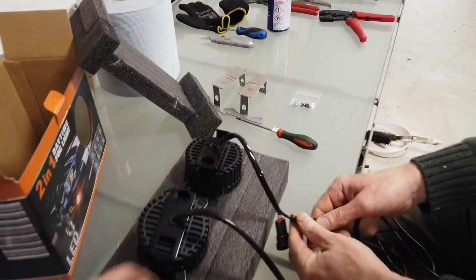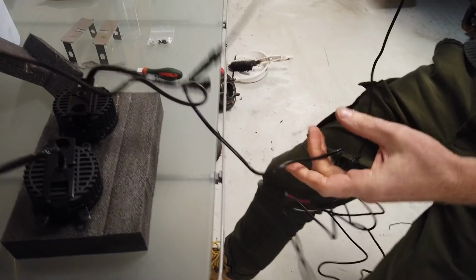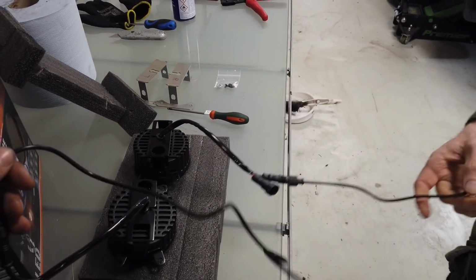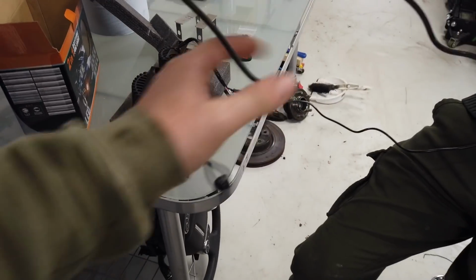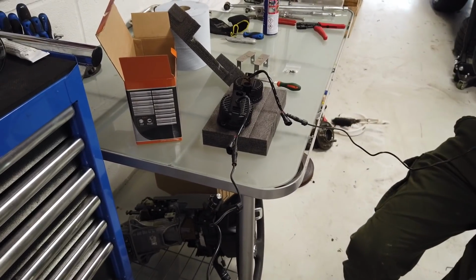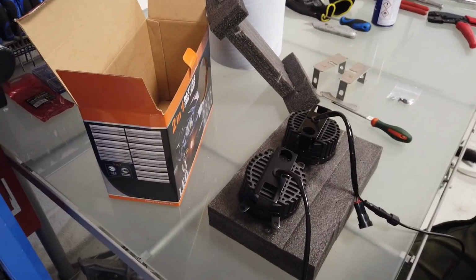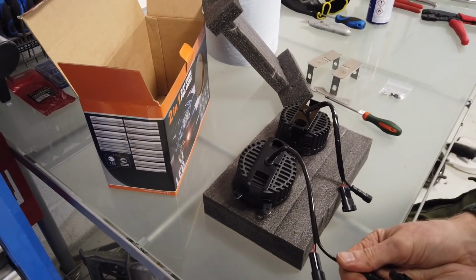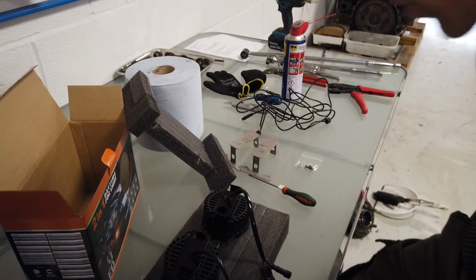But let's get rid of the wiring. One is slightly longer as well. Is it? Oh, is one slightly longer? I missed that. Dan, well done. I think this one's the longer one, so that'll be your right. Yeah, because we're going to go into the fuse box, which is on the left-hand side. So Dan's right. The long one goes to the right. The short one will go to the left, which is nearer the fuse box. The brackets will tell you that anyway, but they won't tell you which wire to go. So that was a good observation, Dan. 10 extra points, Dan. Yep, good. Just pay me more, don't give me points.